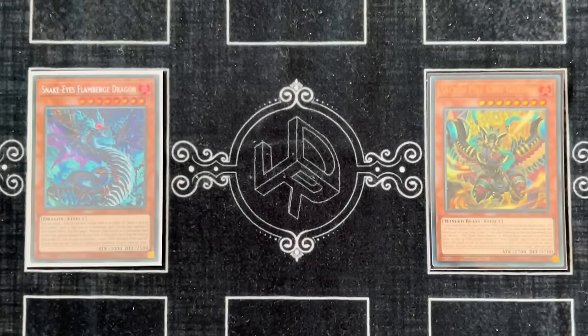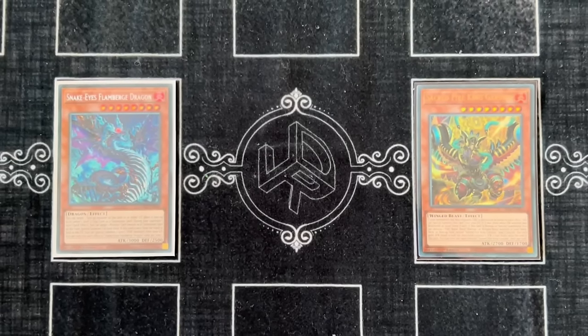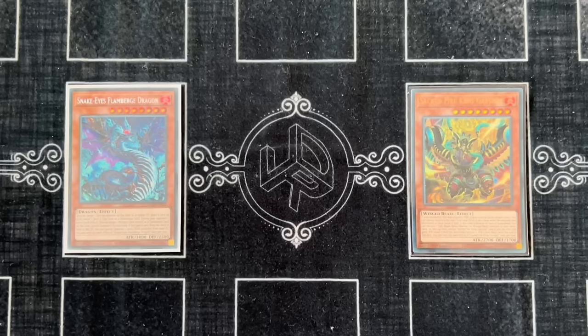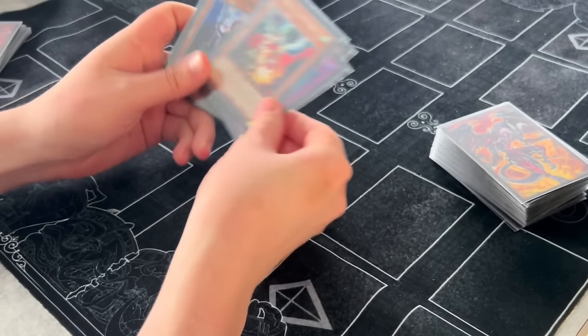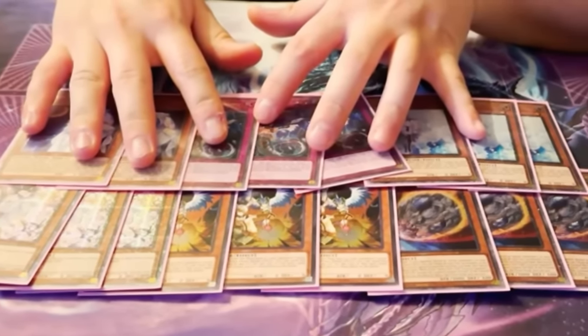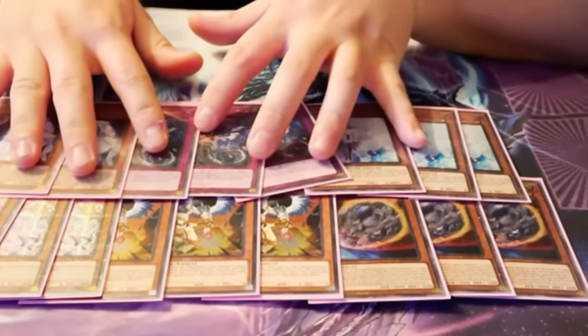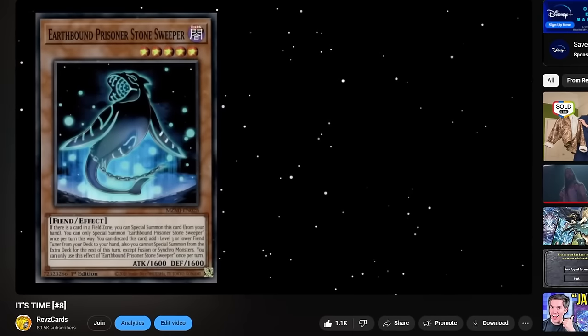Now, Snake-Eye and Fire King Snake-Eye. These decks are incredibly powerful because they can play around pretty much everything except Shifter, meaning you're usually gonna need at least two pieces of non-engine in your hand to slow them down. Because of this, we've entered a bit of a hand trap format, especially when literally half of the entire Snake-Eye deck is non-engine.